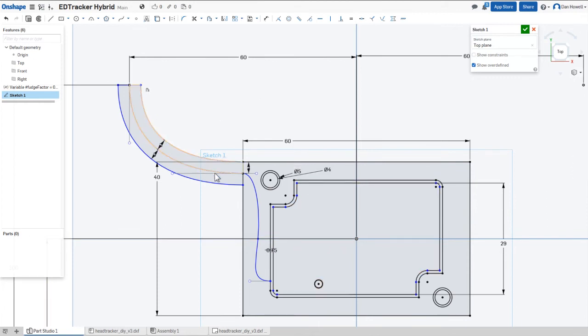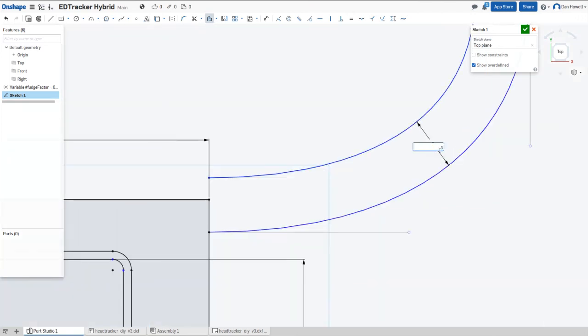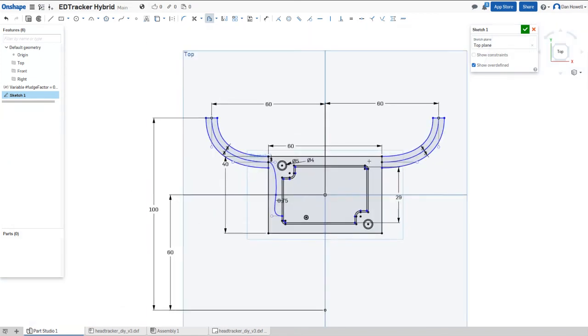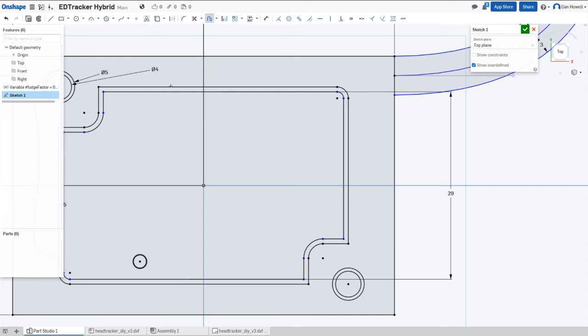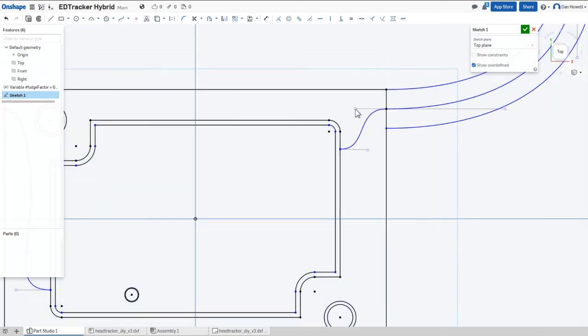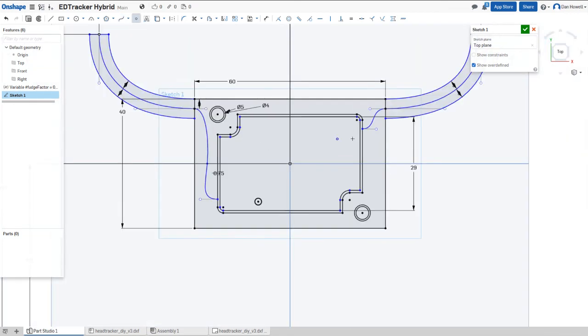So I think we're ready to mirror this leg over to the other side. Right, now we can do a little line that's going to be the clearance wire for the wire on this side. I'm going to put a point here for where the button is, and I've just measured it, and it is 6mm from this edge of the circuit board. Put 6 in there, and it's 11mm from the top edge of the surface of the circuit board. So an 11 there. Okay.